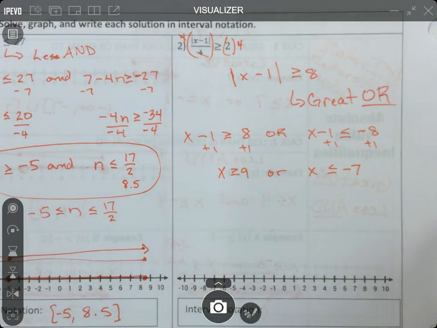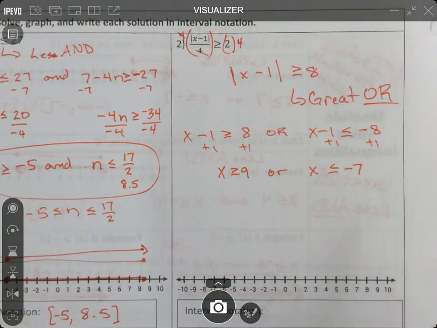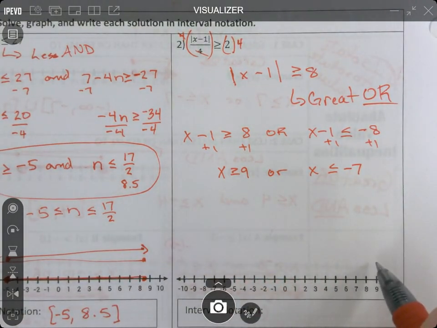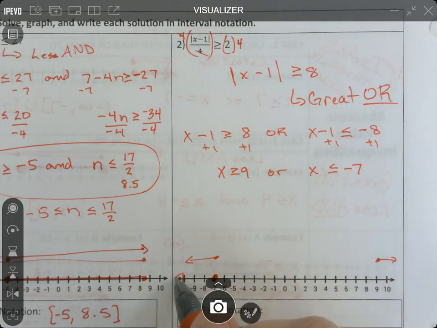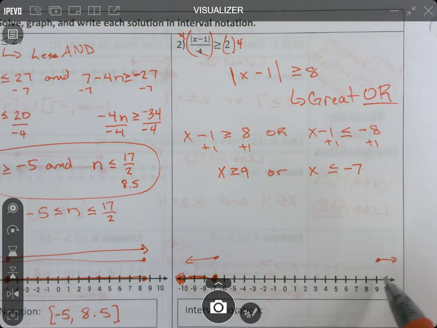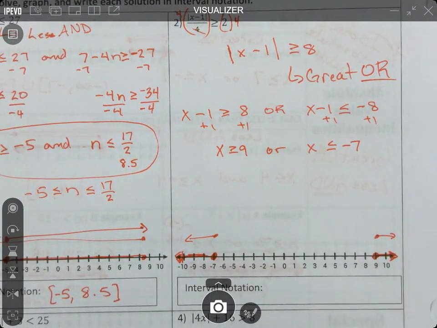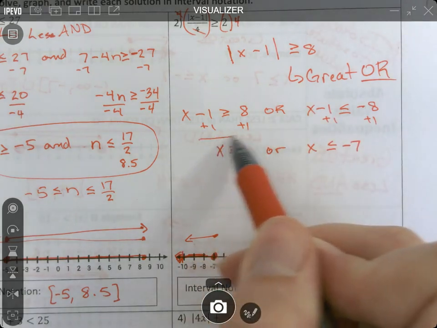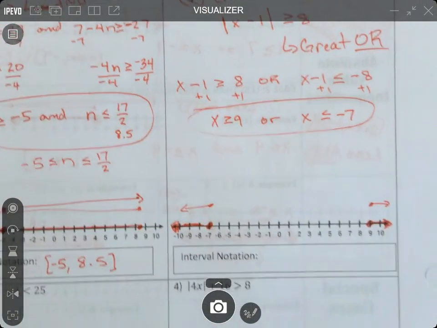All right, do you agree with me? It's an or statement, so we expect our graphs to split, but there could be a special case. So I am going to test my graphs out, closed circle, and I'm happy with my answer, so I'm going to drop it on my number line to make it official. Again, some of you can sort of see this in your head, so you don't need to test it, but some of us just assume what it looks like, and then it's a special case. Here is my inequality. You cannot write this as a compound one like that. You have to leave it with the word or.